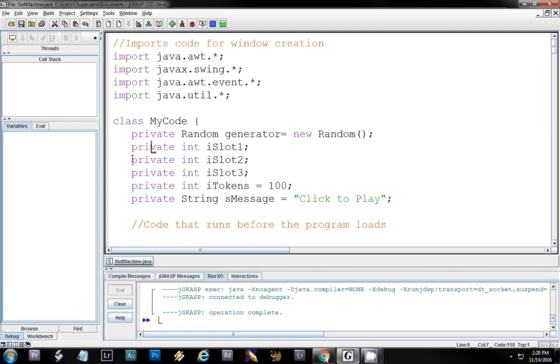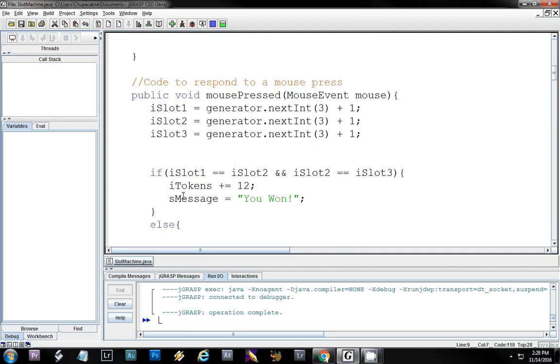This is Mrs. Murphy, and today we're going to show you how to use breakpoints to help you find some of the logic errors in your code. I have our little slot machine open right now, and it's currently working, and there's no errors, so I'm going to put one in that we can see. That way it makes it easier to demonstrate debugging if you know what the error is already.